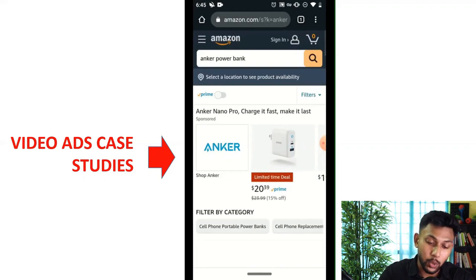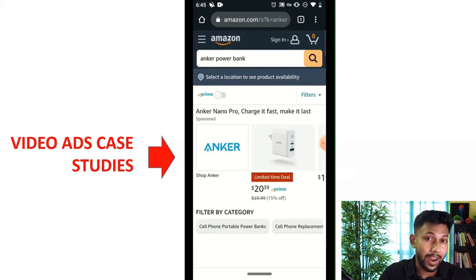So you are going to extract those performing search terms from the search term report and run your video ads on those keywords and products. Then the next set of keywords that you're going to run your video ads on is obviously, as we have discussed in the bold fill example, the organically ranked keywords.